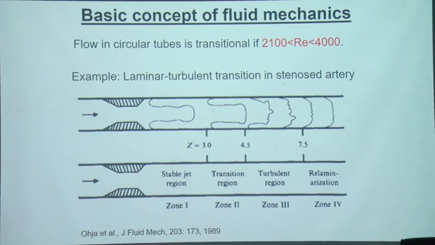So the laminar to turbulent transition is actually very difficult to mathematically solve. Here I refer you to a well-conducted study published in the Journal of Fluid Mechanics some years ago. They did an optical experimental study with a channel, and then there is a blockage. This represents a stenosed vessel or stenosed artery in the context of blood flow in the cardiovascular system.